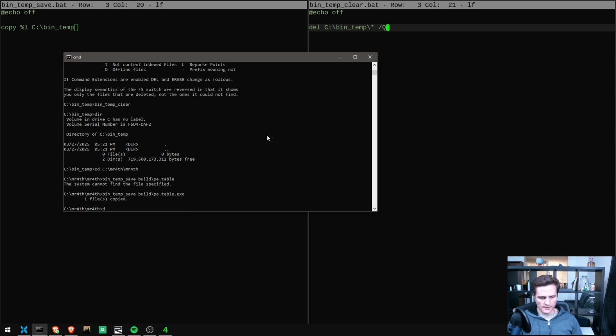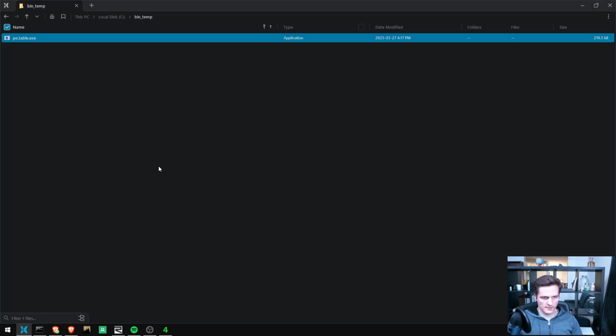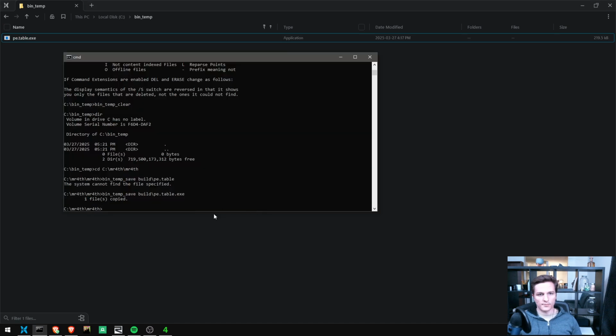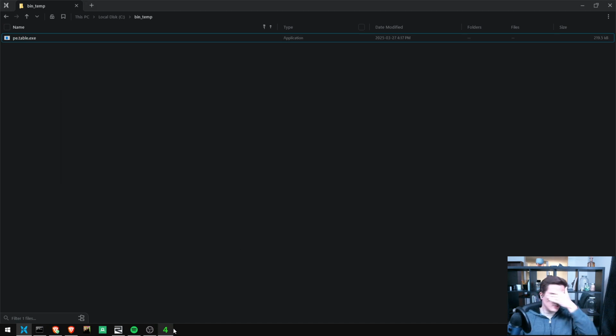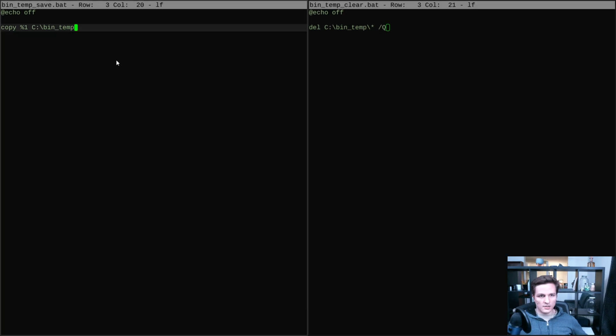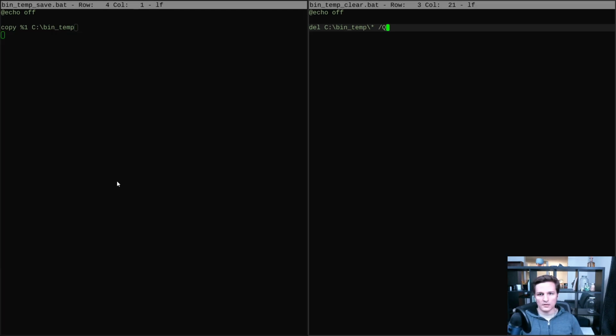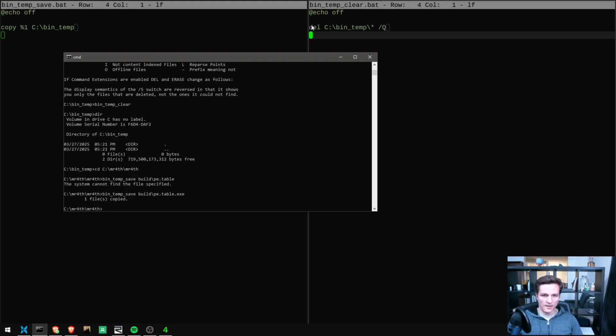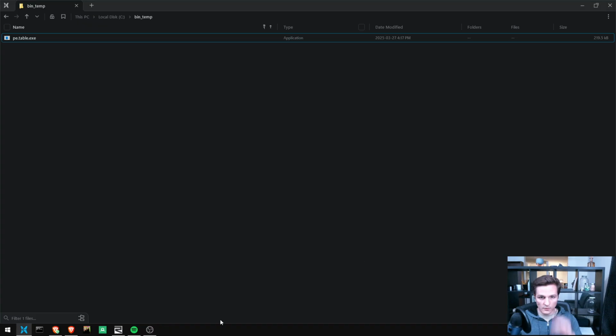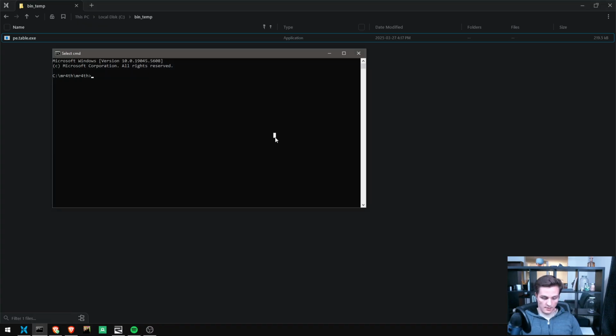What do I get over there in bin temp though? PE table.exe. Perfect. So now I can just point it at a file and get a copy of that file stashed into the bin temp, and because I should have that in my path, the only thing I have left to do is reset forcoder, but I should be able to PE table. Okay, that did something obviously.